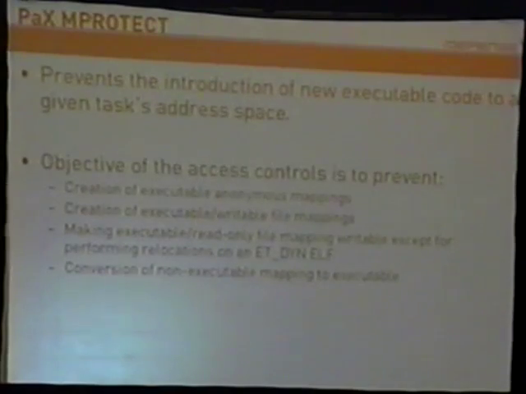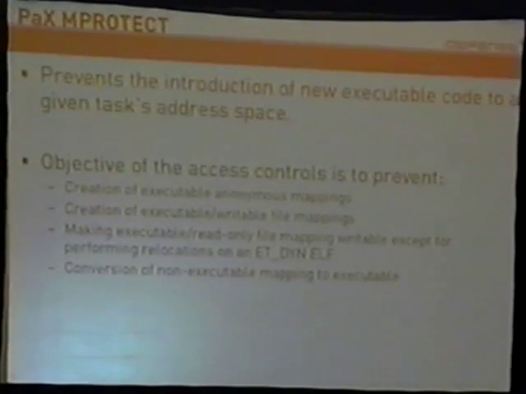The mprotect feature of PaX prevents the introduction of new executable code, actually, into a given task address space. So the objective is to prevent the creation of executable anonymous mappings. So if you bring in a file and you mmap that in, you shouldn't be able to execute the data that's in that file, or creation of executable and writable file mappings, executable read-only mapping, writable except for performance.